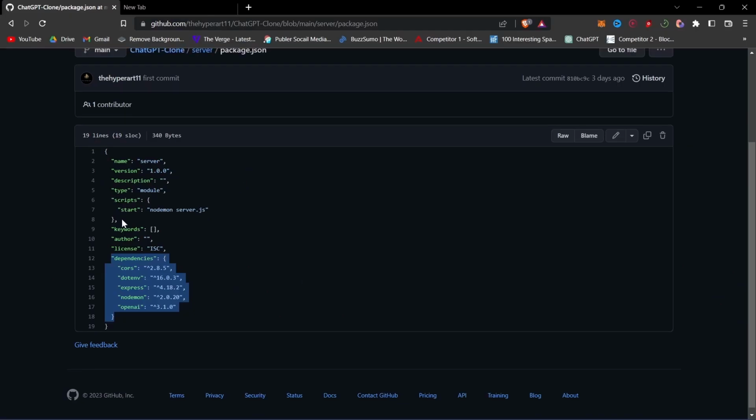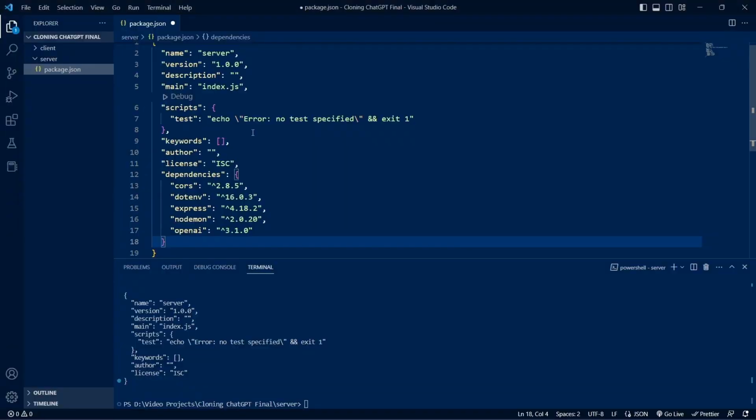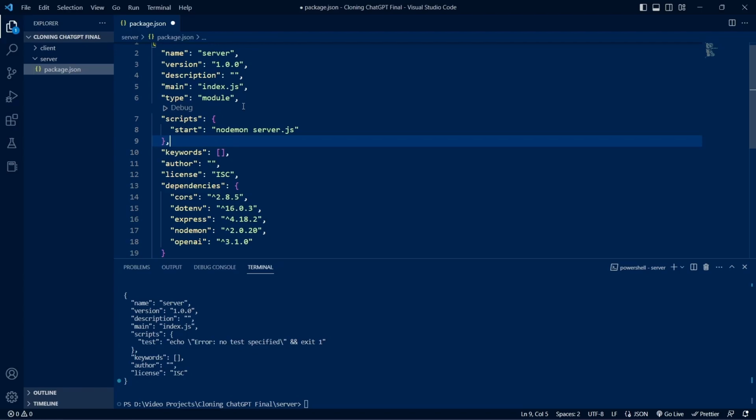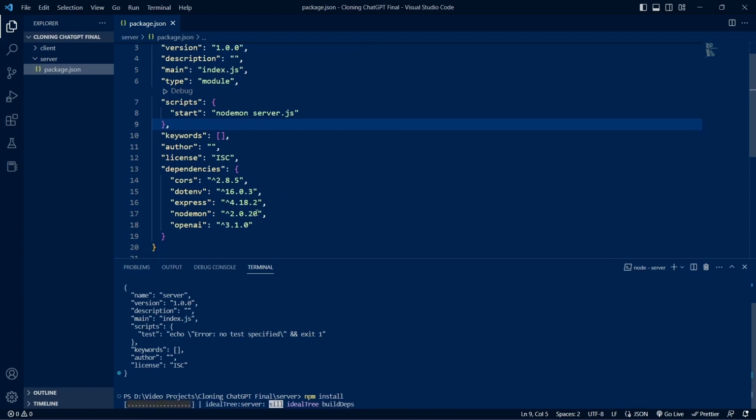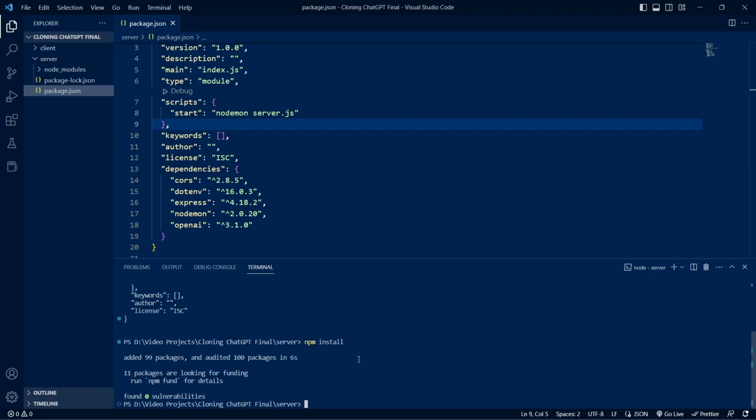We need to copy these two lines of code as well, the type, module and script. So copy this one and replace this. Fine. Let's run the command npm install. We just copied the dependencies needed, and we are just installing the dependencies needed.